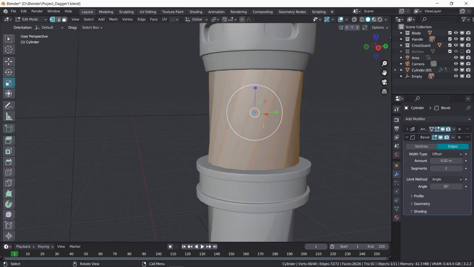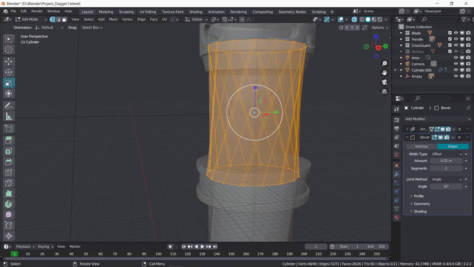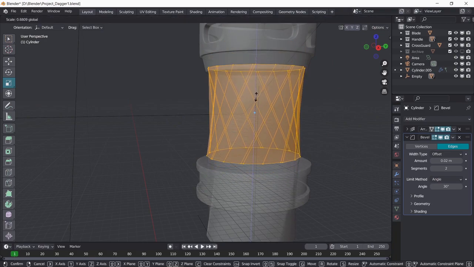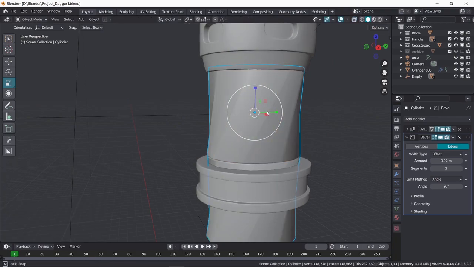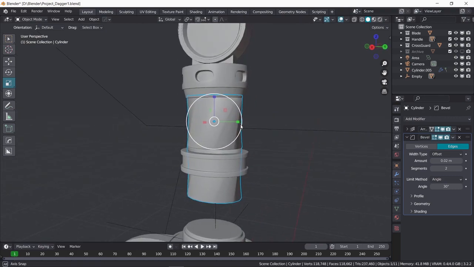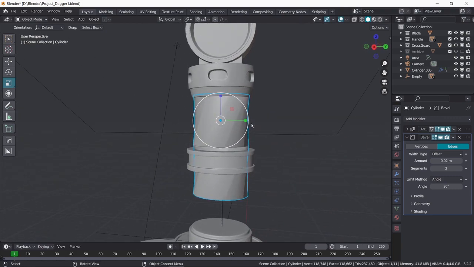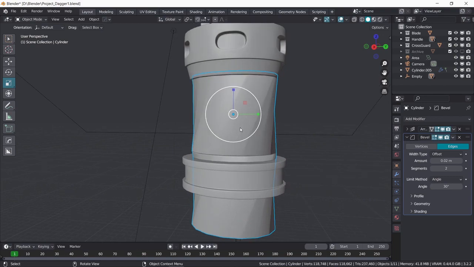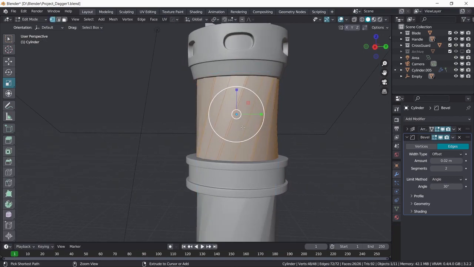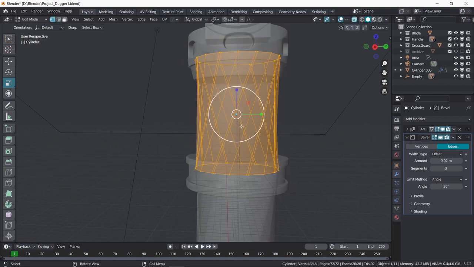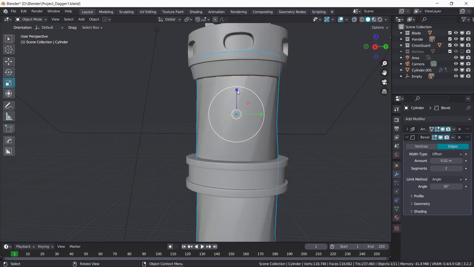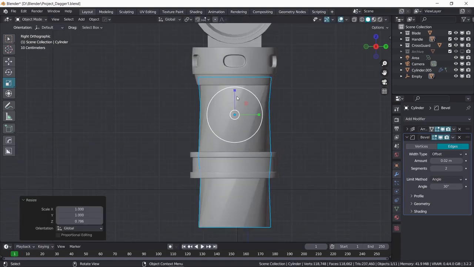Or should I shorten it up in edit mode? Yeah, I think I will shorten it up like I did before. If I just go ahead and shorten this up.